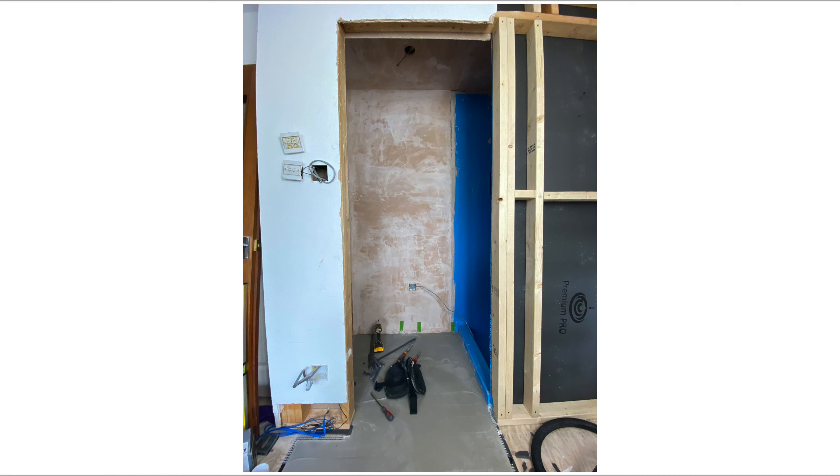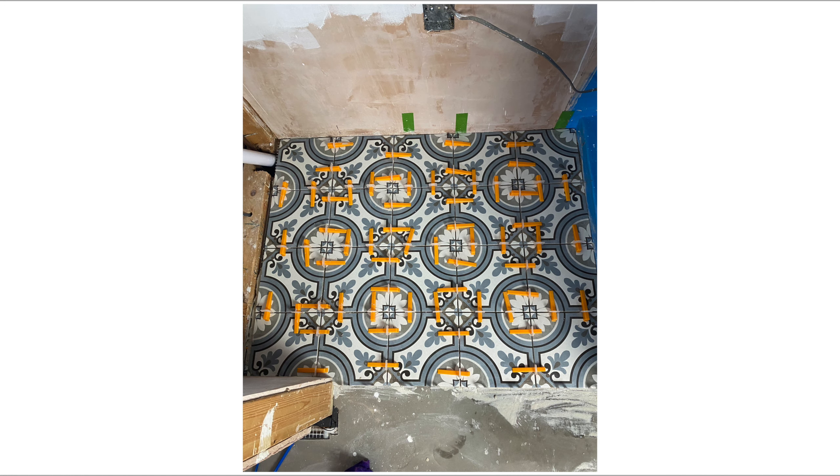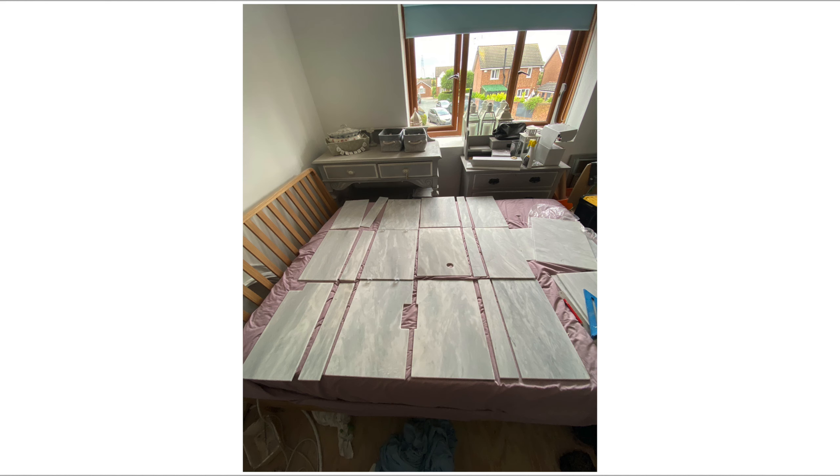I put leveler down, and once it dried it was time to start tiling. I dry fitted the shower tray and then did the floor tiles. Grouting the floor first was another mistake — I do agree with that and won't do it again in future. Doing the floor tiles first and then grouting was a really bad idea; I should have left the grout right until the end.